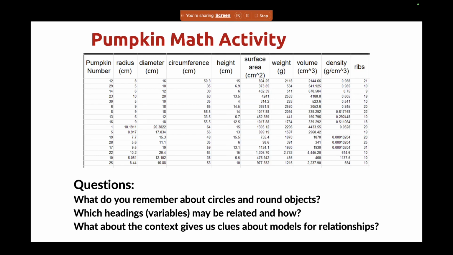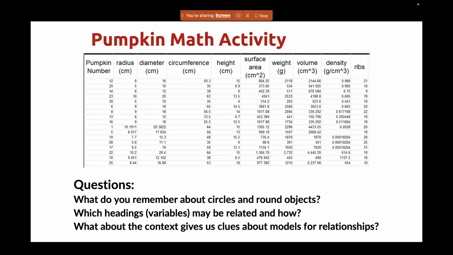See, now we're just having a bunch of metric system love over here. What about those variables? So solid, they're all related. Tell me how. How would you relate these? Okay, Rebecca says diameter and circumference. What do you think the relationship between diameter and circumference would be? Okay, radius and circumference. We've got pi coming into play here. Everything is going to be related to radius, Monique says. Surface area and volume seem to have the same shape.